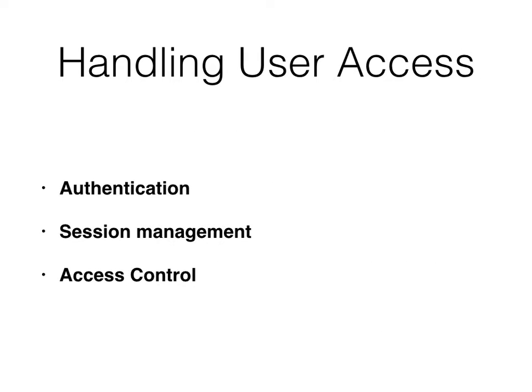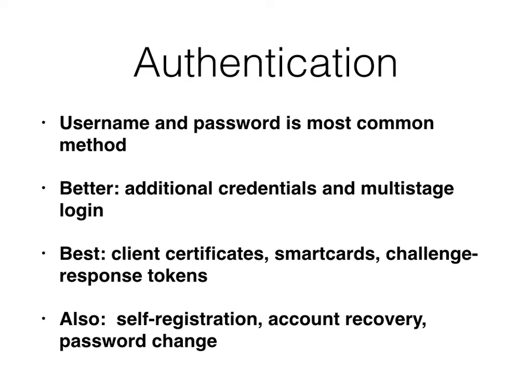So for user accounts, you have to let them log in somehow with authentication. You have to somehow keep track of who is logged in and maintain that login state and somehow know when they've logged out. And you have to somehow limit who's allowed to do what once they're logged in, once you know who they are. Username and password is the weakest and most common method because it's cheapest. And it really should only be used for people that don't care very much about security.